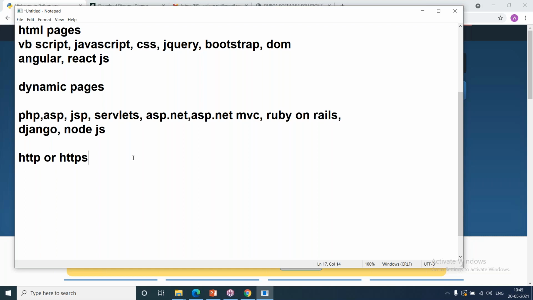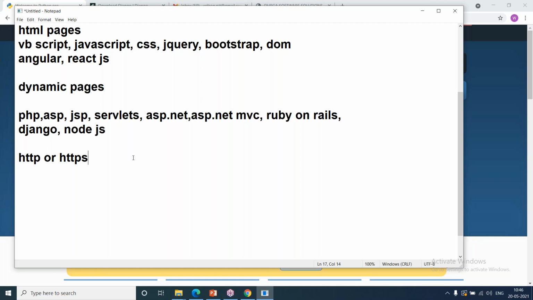HTTP or HTTPS we call a stateless protocol. Stateless protocol means it cannot remember the values given in the pages in the website, and it cannot remember the pages opened in the website. It cannot remember the URLs of the pages. URL means uniform resource locator, that is, website addresses.